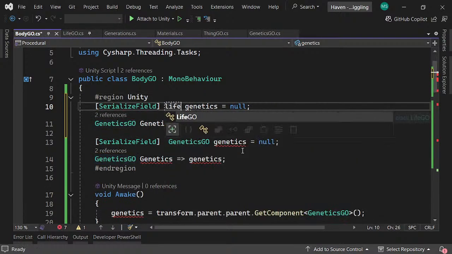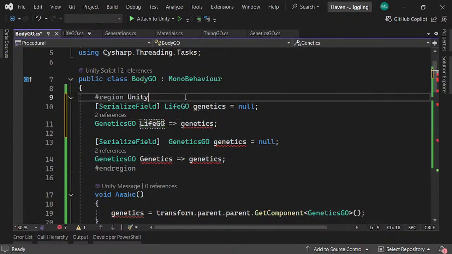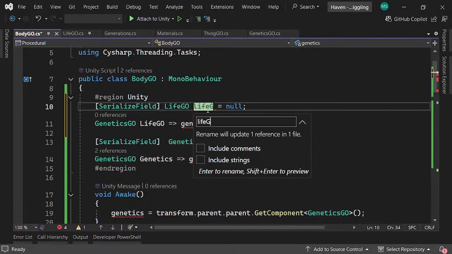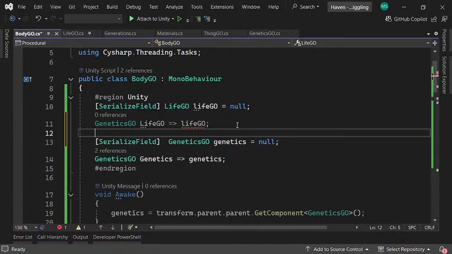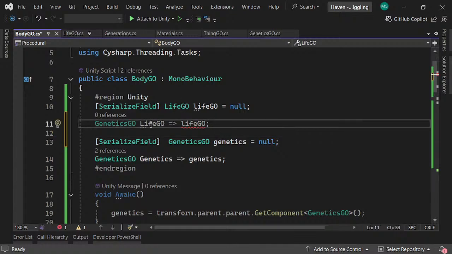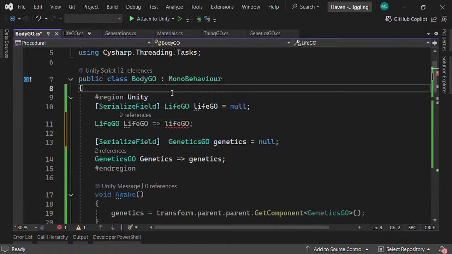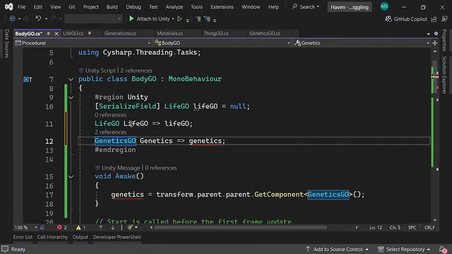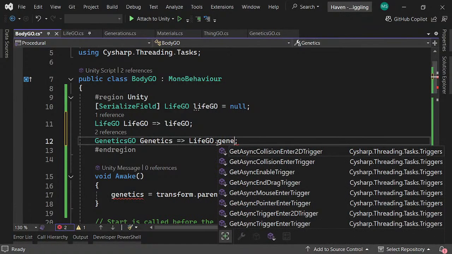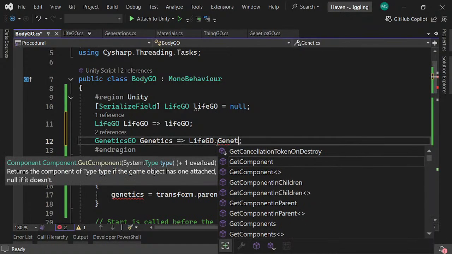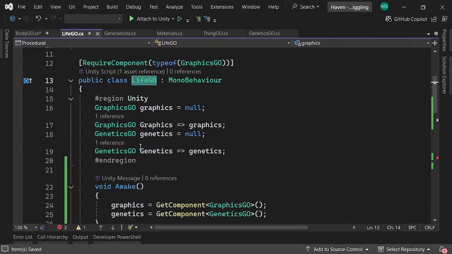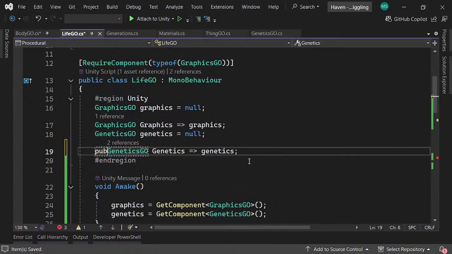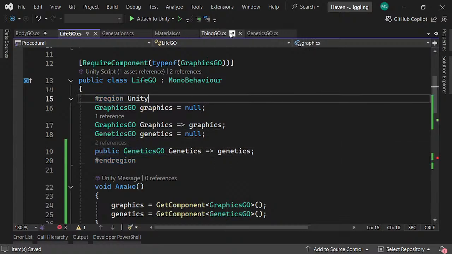Okay, so this is going to be life geo. We'll just call this life geo. Of course, you're not going to be happy about any of that. And then you're going to say, no, I'm good. I'm just going to say you're going to be genetics. Genetics. Okay. Is this one? I just want to say public, just so I can access that somehow.